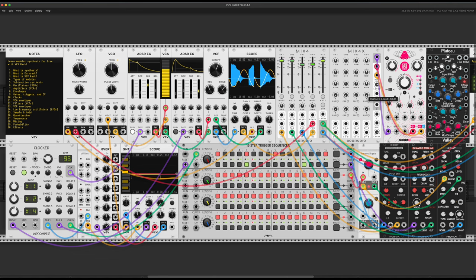And then these controls right here, channel A, channel B, control the amount of the signal from one of these channels that is sent to that effect. So I don't think we want to delay the drums. Let's just do it on the melody. So I'm going to increase the amount of channel 4, which is our oscillator, our VCO, that is sent to this effect.